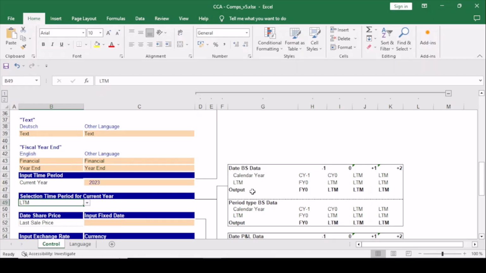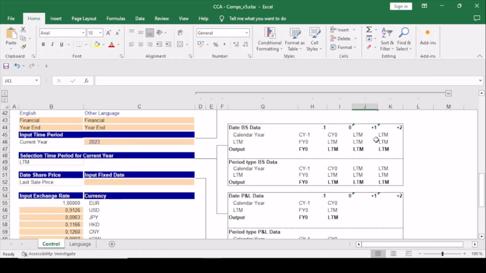So, what does this mean? To give you a better overview, we introduce these supplementary fields, which basically just utilize the different time identifiers of CapitalIQ based on your selection, calendar year or LTM. As you can see here, on the calendar year basis, we use the calendar year identifiers. For the LTM data, we use as the past year, the last fiscal year, and for the current year, the LTM data.